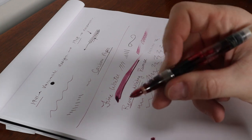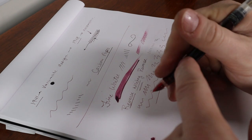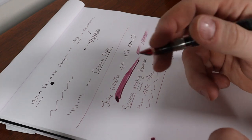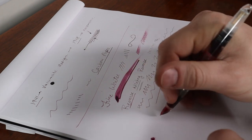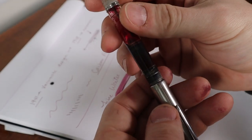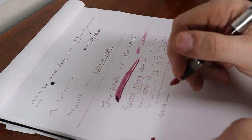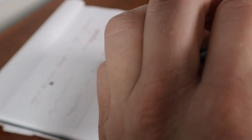The only thing I could say you might feel is this clutch ring. So as I hold it, not too bad, but I can feel it back here. So if you write far back, you might get onto the clutch ring, which might be a bit annoying, but not a deal breaker. So I think even though it's being streamlined, smooth, all plastic, at least for now, I feel like I can hold this comfortably. And should you want to post it, which you don't need to, it posts deeply, super securely, and I will say that being a metal cap, it does add more weight to the back. So as far as a light pen, unposted would be more comfortable.